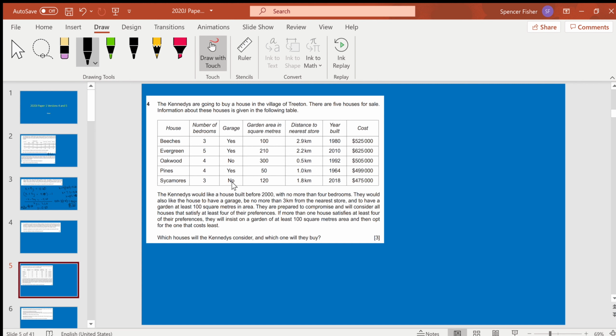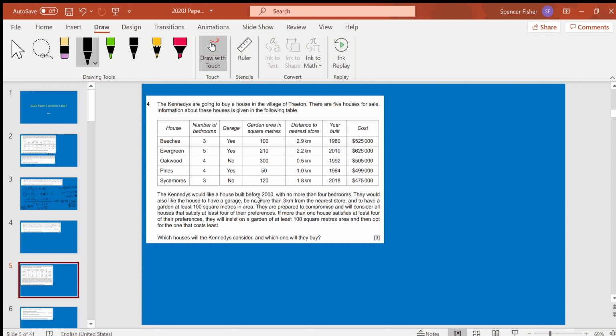When you're reading through this, you're going to need to read through these problems a number of times anyway, so it's better to get as little information as possible. You're trying to gather the most general information bit by bit until you can paint a clearer picture. So the Kennedys, there are these 5 houses. I don't care what the houses are called, and I don't care what the information is. I just see there are 5 houses here, and there's corresponding information. Let's continue on.